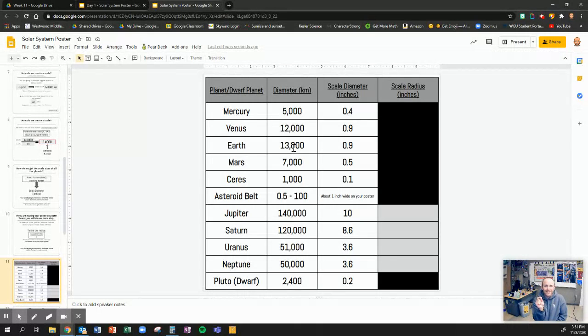It's much easier than trying to use a compass. That being said, if you want to use a compass for these planets, you're going to need to find the radius. I'm just telling you, it's easier if you just find an object that's that size, a bottle cap, something like that.